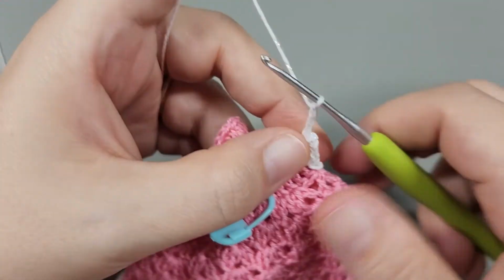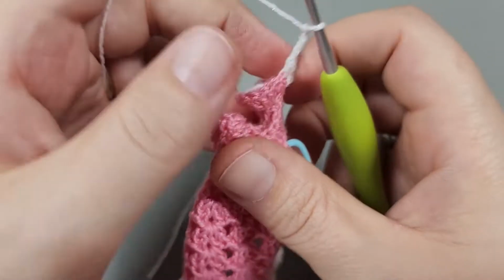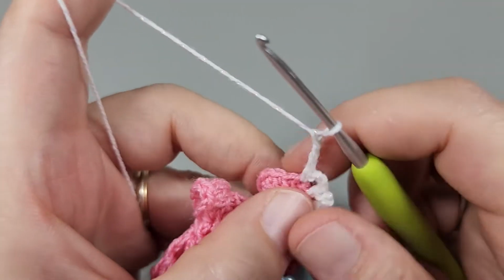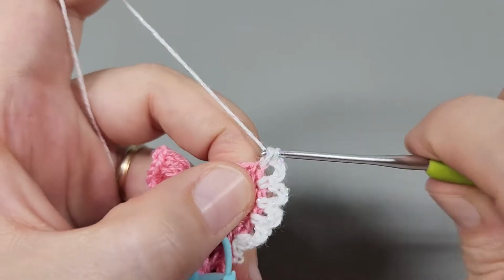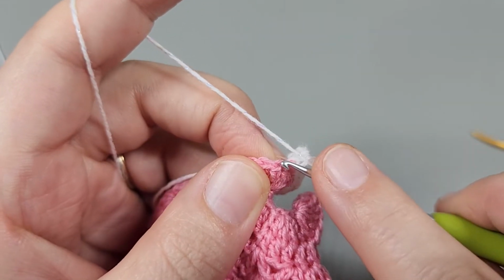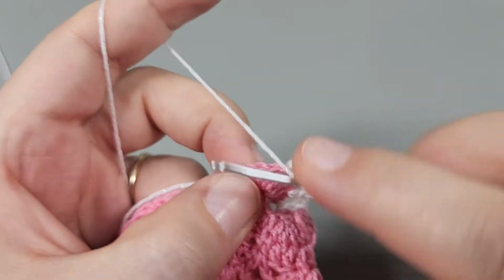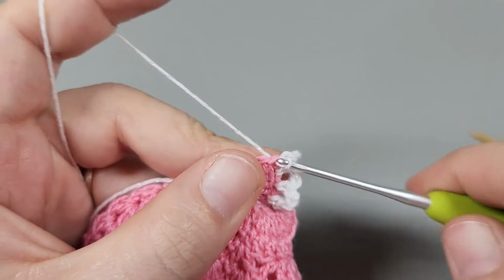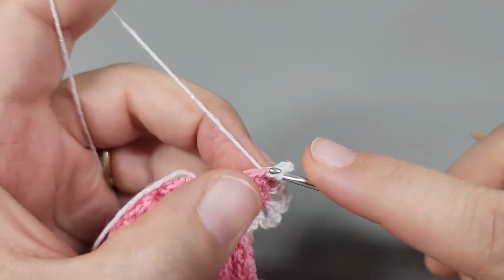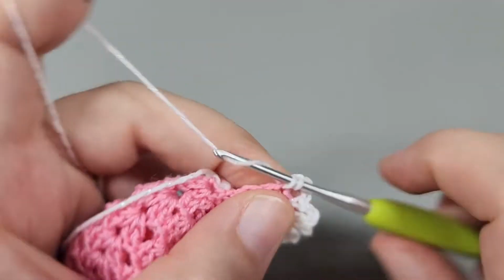Chain 3. Single into the next double. Chain 3. Single into the next. Chain 3. Single into the next. Chain 3. Single into your next. Chain 3. Single. Chain 3. Single. Chain 3. Single into the next. Chain 3.